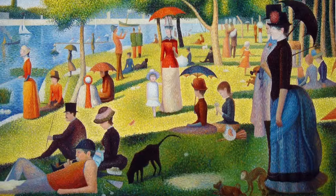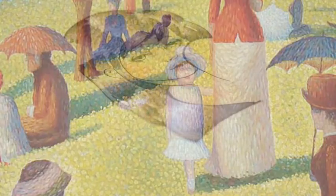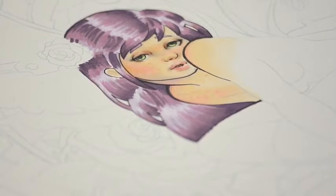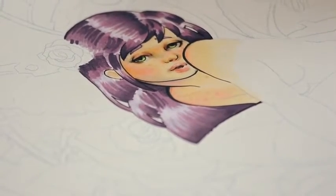In this work, none of the secondary colors are mixtures. The greens that you see were created by placing tiny dots of pure yellow and blue of the same value side by side. The two colors are mixed optically by the brain to create the color green. In theory, there is no green or orange in this painting at all, at least not in the physical sense. This transmutation of color is visible in everything we see and can be used to place colors in areas you might not think they belong.